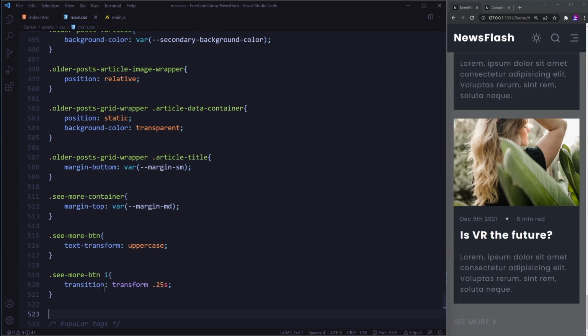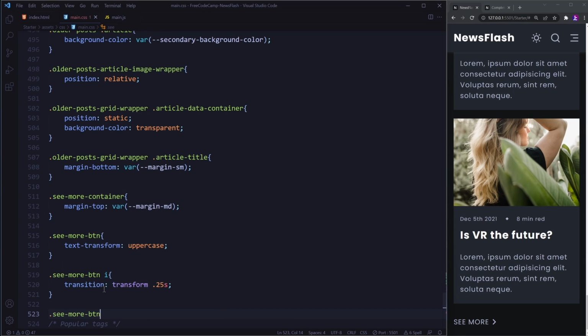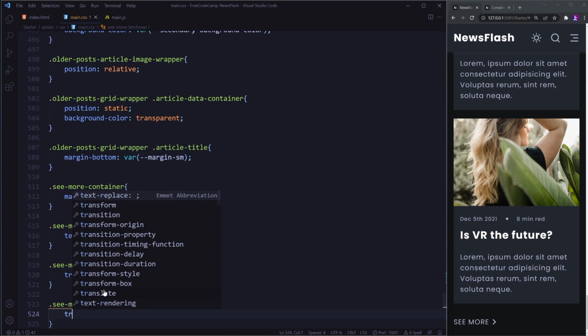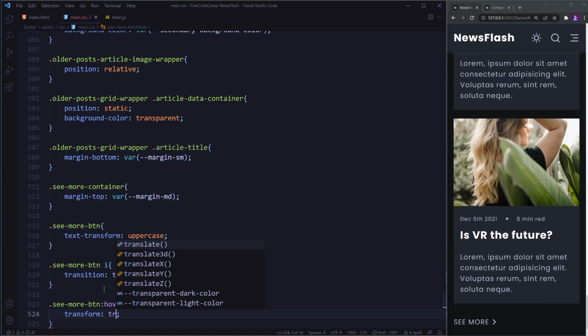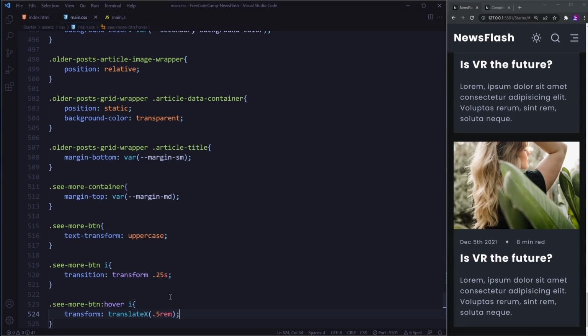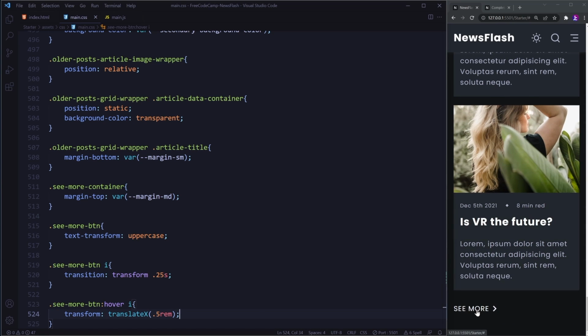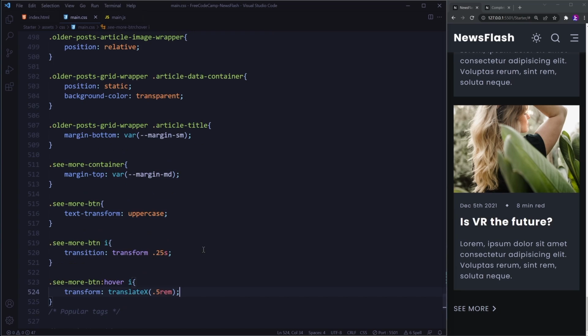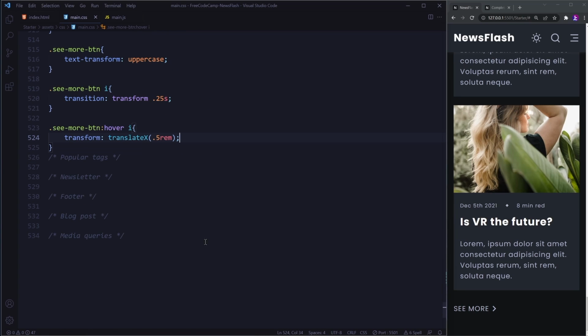And now I can say that when the see more BTN is hovered, I want to target the icon inside of it, and then I want to transform, translate X over 0.5 rem. So let's test that out. And as you can see there, it works. So that's going to be it for this particular section.